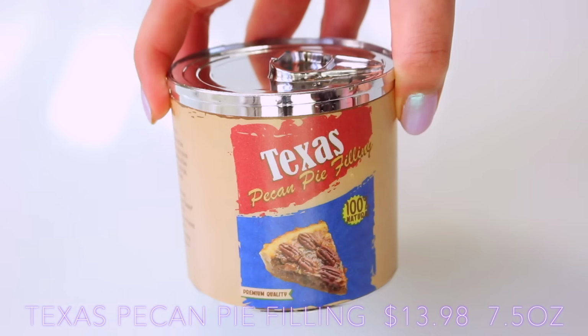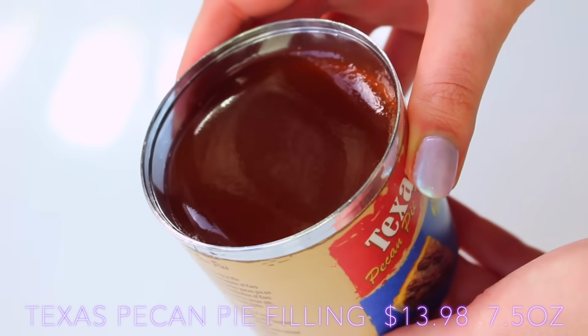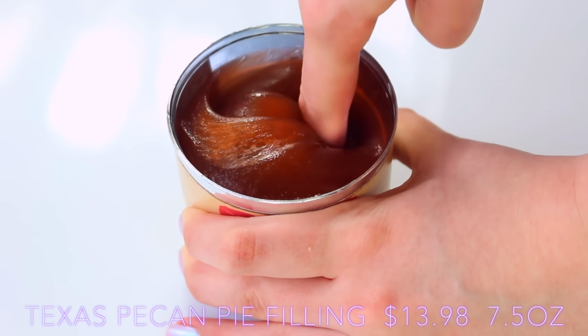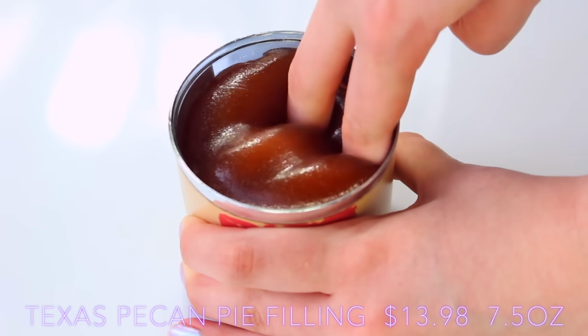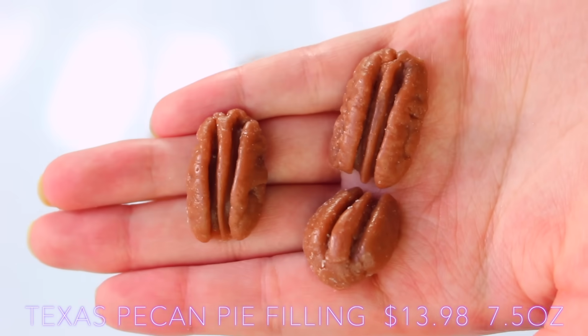This was actually the first slime I saw on Instagram, and it really caught my eye because of how realistic it looked. The jelly slime had a really glossy finish on the top, and it really looked like a syrup dressing. It also smelled very syrupy. It was kind of like an artificial syrup scent, which reminds me of store-bought pies, but I personally liked that, and I liked the little charms that came with this as well.